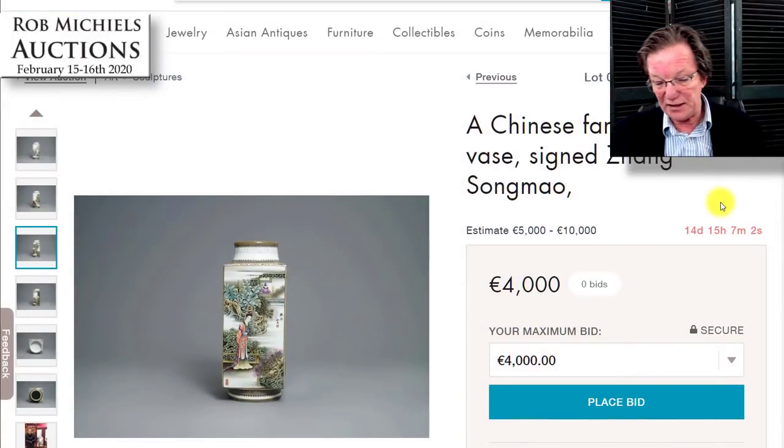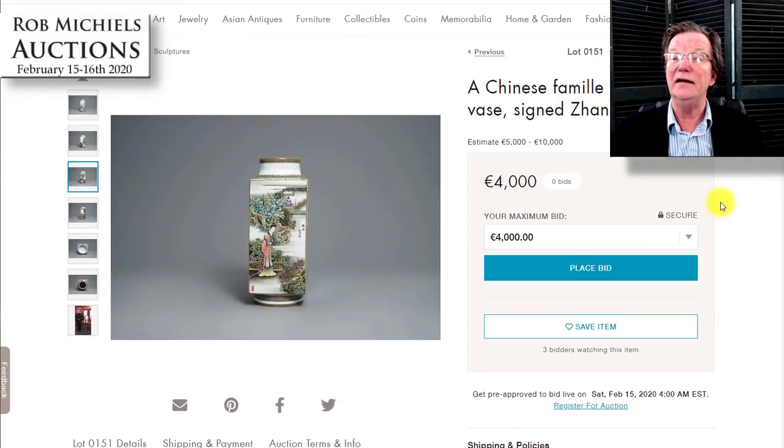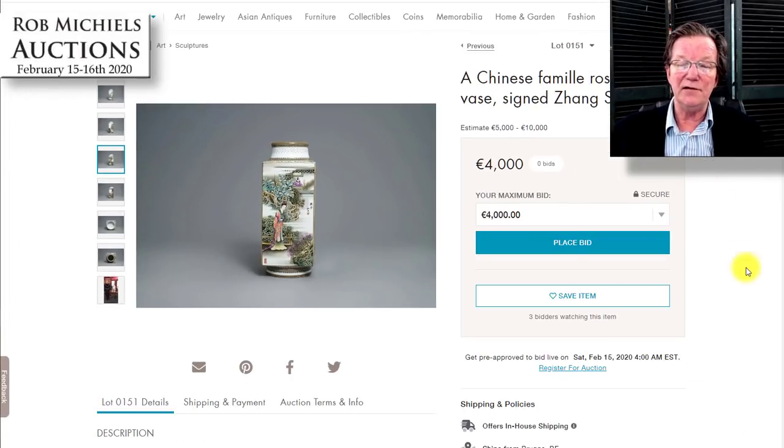This is becoming a very heavily collected market. The contemporary Chinese porcelain, some of the workers in Jingdezhen and around the country are becoming highly recognized, just like the Yixing teapot thing that we mentioned in other videos. Well, the modern ones are unbelievably collected. Sotheby's did an auction of them just last year, and they did very, very well.